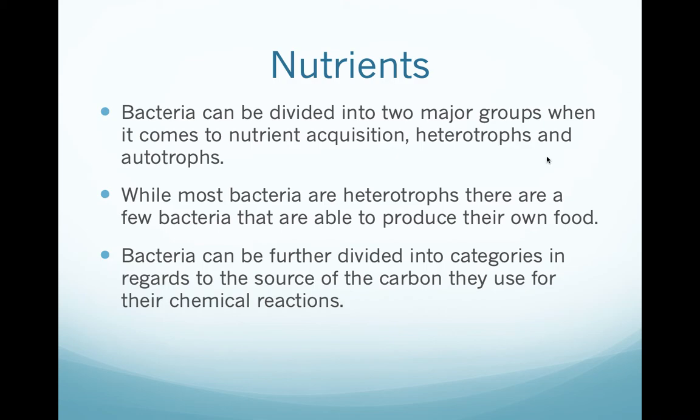If you think about photosynthesis and things that are photosynthetic, making their own food, something that's photosynthetic that can make its own food is called an autotroph. Auto meaning self, troph meaning feeding. Something that can't make its own food is called a heterotroph. Hetero meaning different, different feeding, so a different food source. Most bacteria on the planet are heterotrophs, but there are a couple that can make their own food. Things like cyanobacteria, blue-green algae is another name for that. They are photosynthetic. It's a very simplistic form of photosynthesis, but they are capable of making their own food.